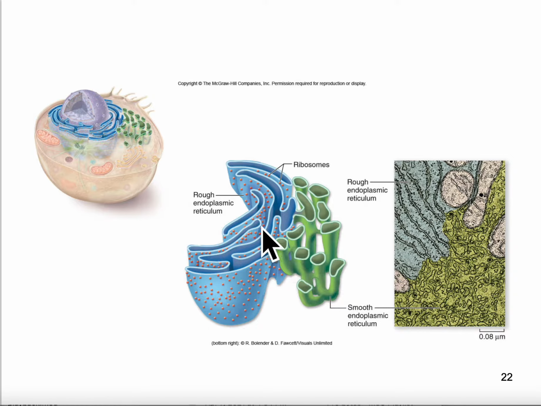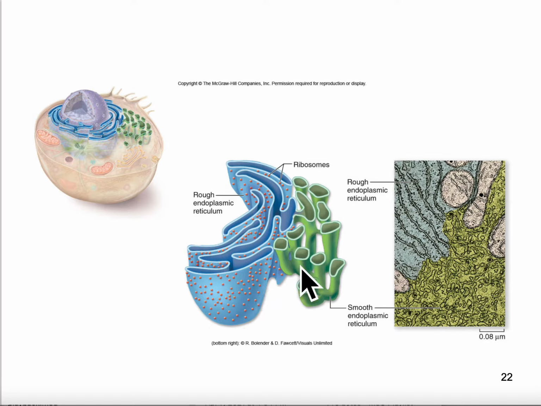Of course, these structures are more stable than the random fat bubbles floating on top of your soup. So they don't constantly change their shape, but they are flexible and they can change their shape. Your cells can continually build more or less rough ER or smooth ER as is necessary.